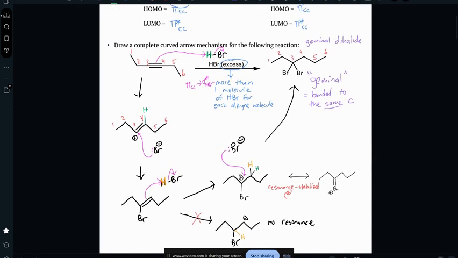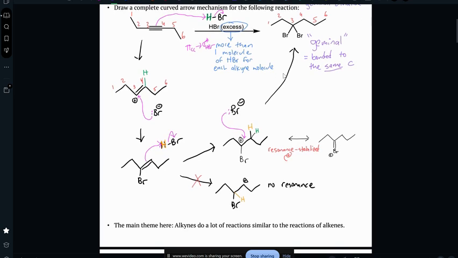I point out these language things because when you take a future organic chemistry class, they might not always point out these subtleties to you, and they'll just dive into using the terminology. So I want you to have some background in where these terms come from. So there's a reaction that produces a geminal dihalide. And the theme that I want you to take away from this reaction is alkynes do a lot of similar reactions to alkenes. And so when you're framing these things in your mind, keep that in mind.